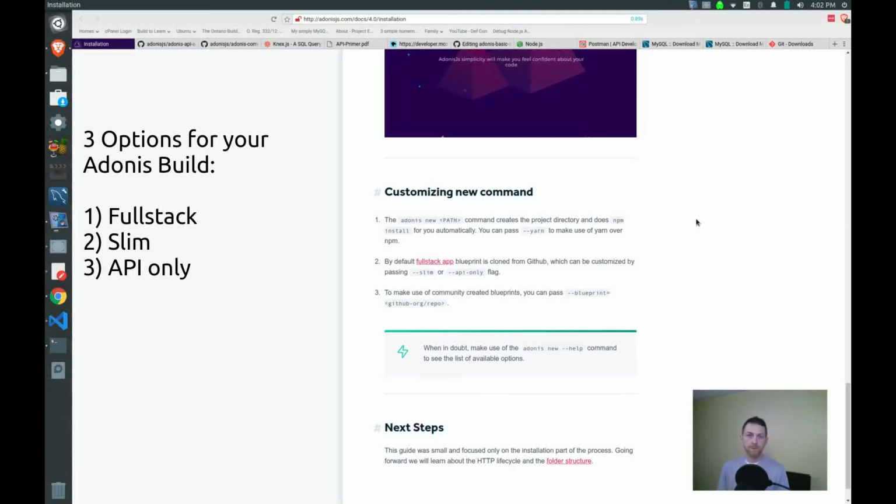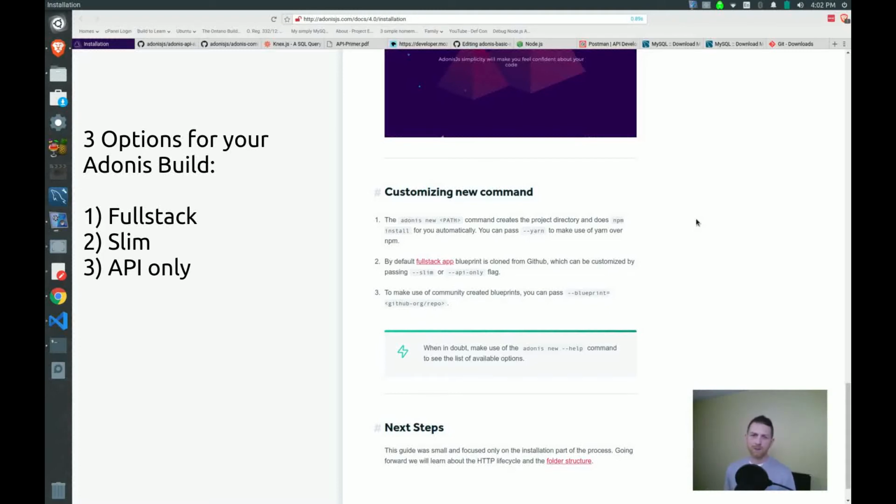The slim version of it will be, in their words, the smallest application you can start with. And then you add the various packages incrementally as you need them. And you'll notice that as you go through the documentation, in many sections it'll be noted that this particular tool doesn't come with the slim version of the app. So you have to install it and then get it working with your app manually. It's not hard to do, but again, you don't really need the slim version unless you're pretty familiar with Adonis as a whole, and then you'll have a better idea of what you need to add and when.